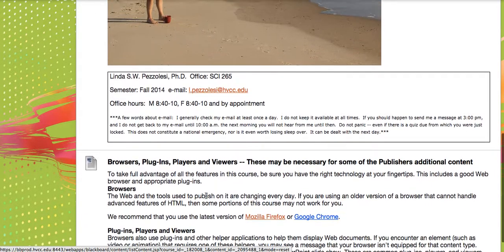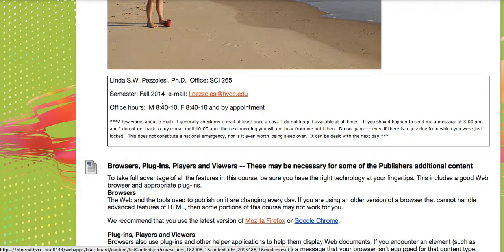There's me. Here you have my office hours. I am on campus on Mondays and Fridays. I also can set up other times to meet with you if you need me to come in. Best way to get in touch with me actually is via email. Keep in mind, I check my email at least once a day. Mondays and Fridays, I'm actually at the computer a lot, so I'm checking it pretty regularly then typically.